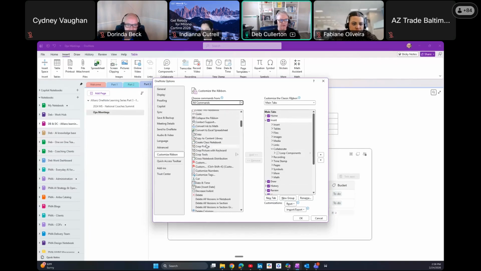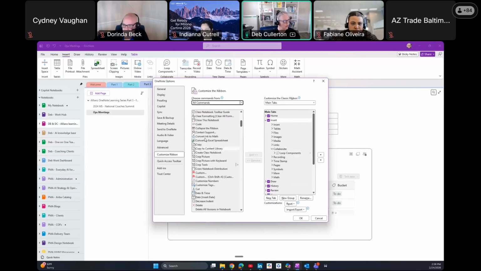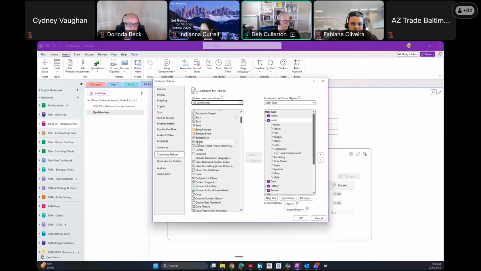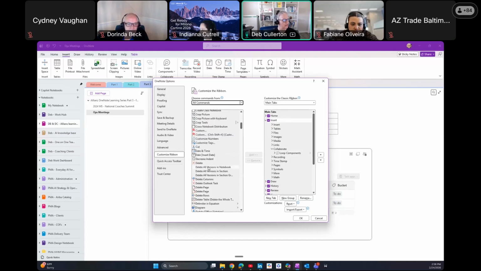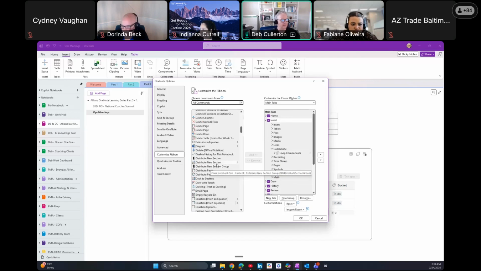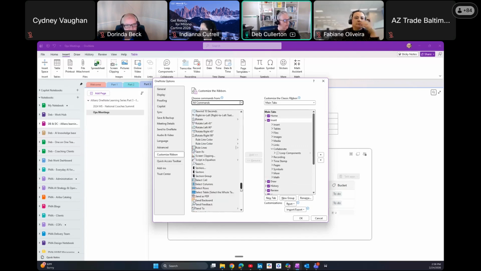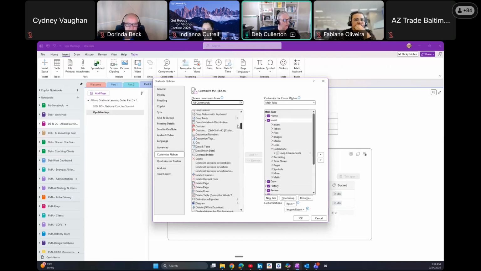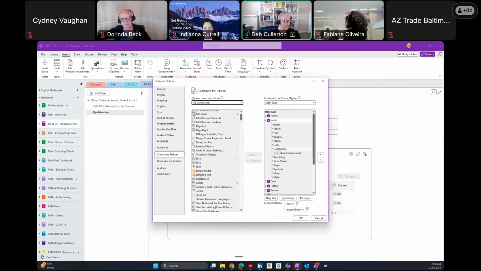You'd roll down through your commands and just see if the word Loop or Collaborate comes up anywhere. If you don't see it, then it sounds like they haven't added it in as a potential part of your system other than Teams, which happens. And then it's just a question of, do they have any intention? Is it part of the rollout, and you just haven't gotten to that part yet, or do they have no intention of adding Loop into OneNote? Because it's definitely a possibility once you have it.